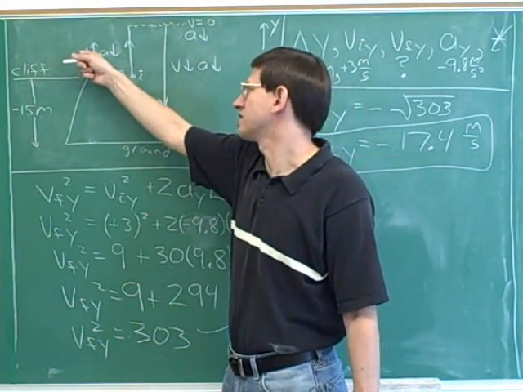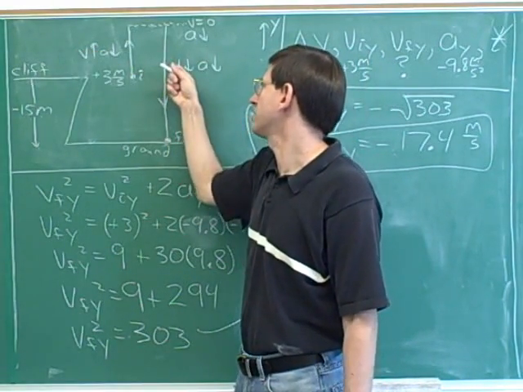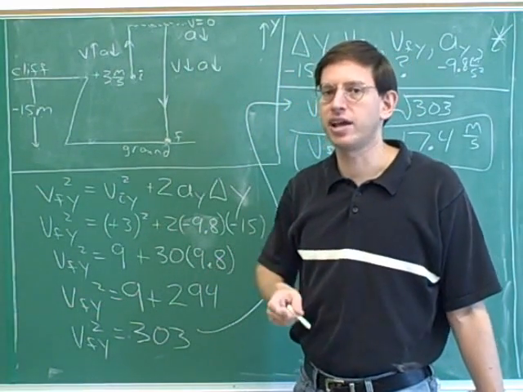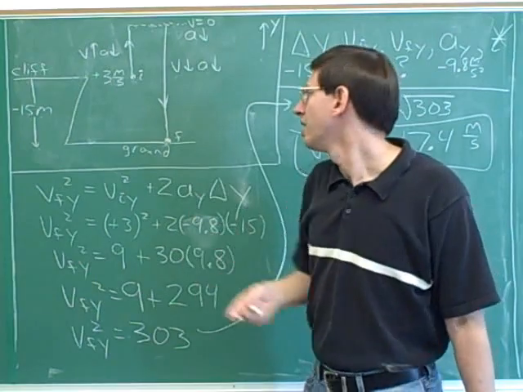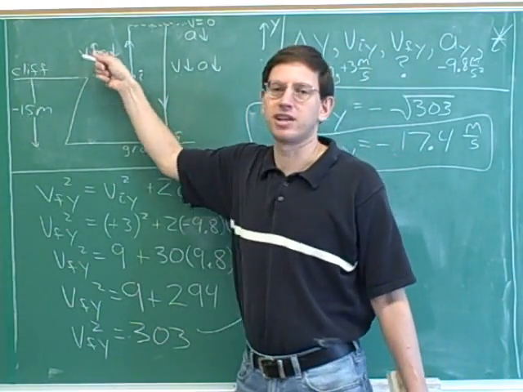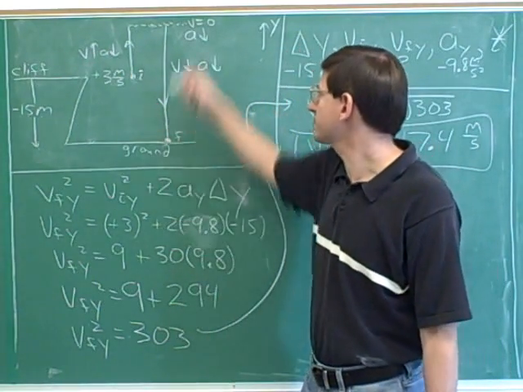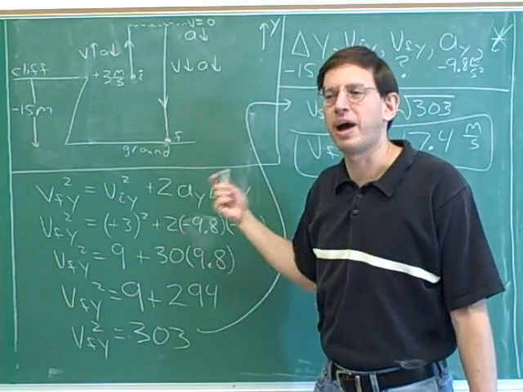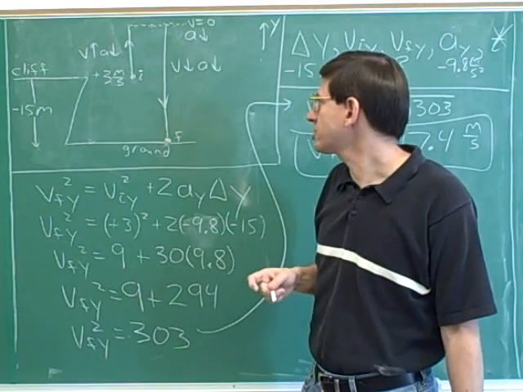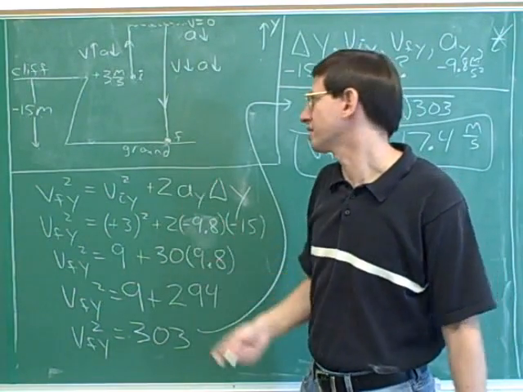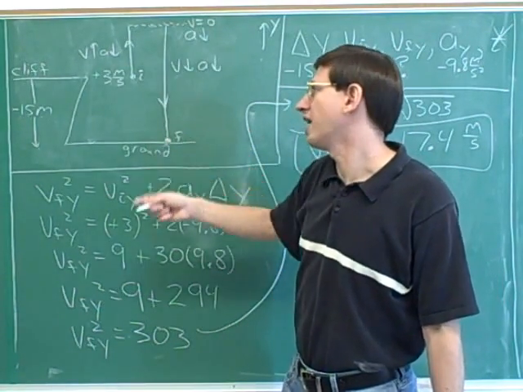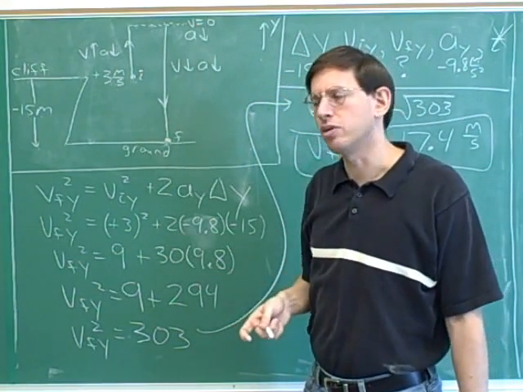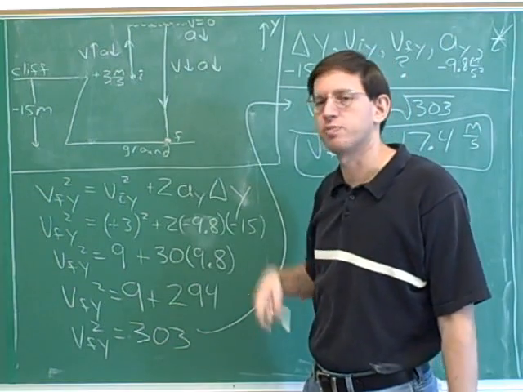So even at the peak, the acceleration is always going to be the same. But the velocity can sometimes be going up on the upward path, down on the downward path, or 0 when we're changing direction. Once again, we see that the acceleration does not tell you which way you're moving. At this point, we were moving up, but accelerating down. And at this point, we were motionless for an instant, but we were still accelerating down. And by the same token, the acceleration does not tell you which way the velocity is pointing. The velocity was pointing up, down, and also the velocity here was 0. But those all were accompanied by an acceleration that was pointing down.